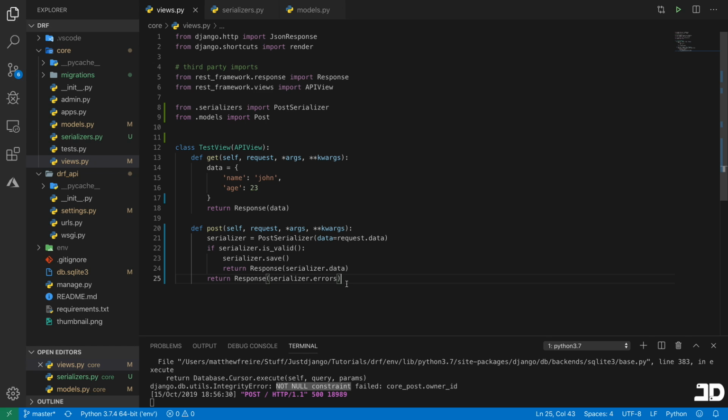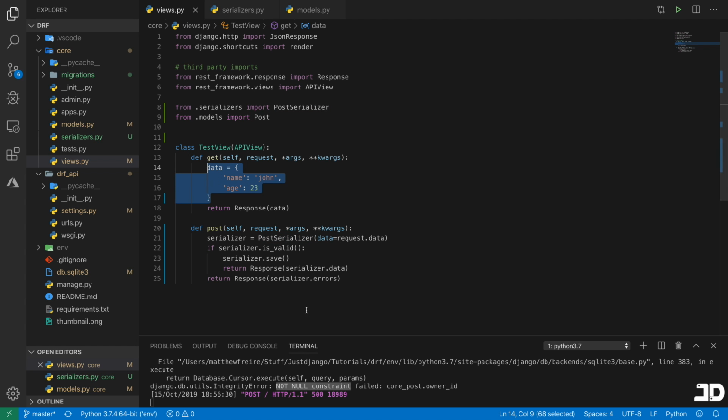So this is how we would use a serializer when dealing with data that's coming in, but now we can take a look at how we would serialize data that's going out. So that would be when someone sends a GET request because they want to list or retrieve data. So we would use that serializer to serialize an instance or a list of instances that they're trying to retrieve.